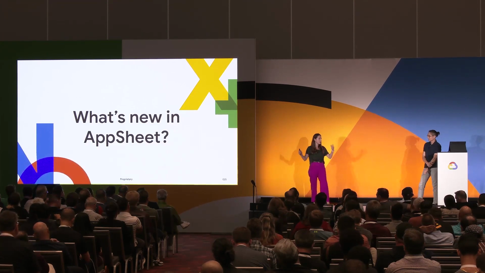You didn't need to configure a bunch of other things and say, I want to enable this, and I want to enable that, and I want to get access to this thing. It all gets created for your use, if you choose to use it, sort of out of the box. Okay, so that is what is available in AppSheet today. That's sort of the high level of how AppSheet works today. I want to shift gears a little bit now and talk about what's new in AppSheet.